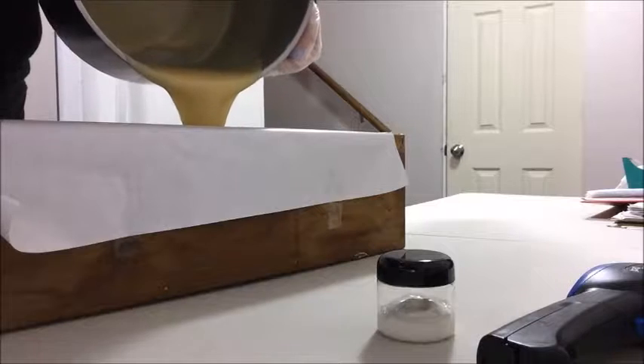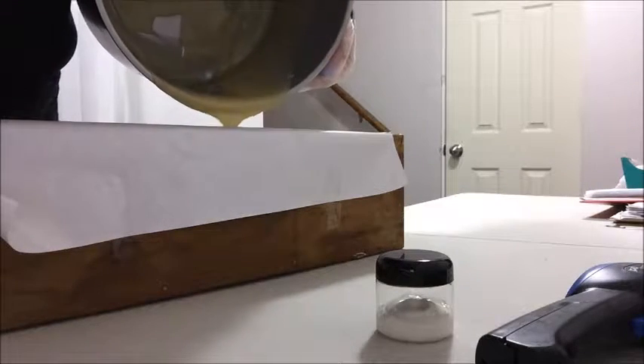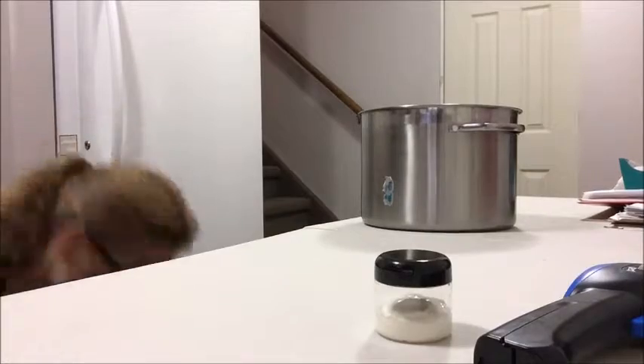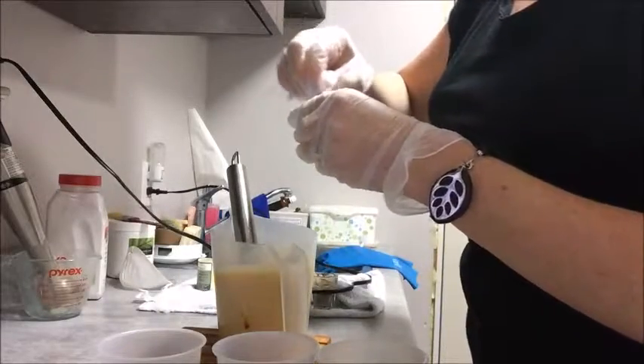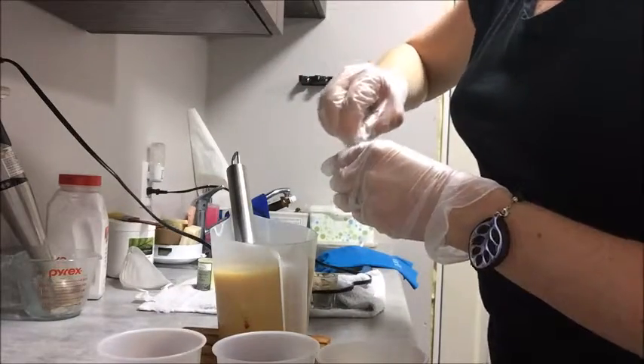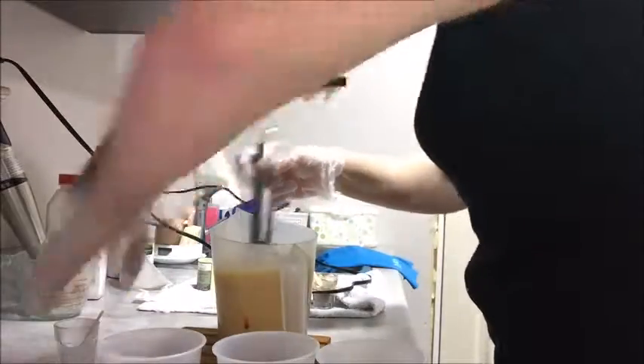I'm going to go ahead and put all of this beautiful yellow in here. It's starting to solidify up. The top half is going to be the tricky part. I'll just drop this off the floor and give it a little tap just to get the bubbles out. Now I'm going to work on these other colors. This main bit I have some titanium dioxide — water soluble — that I'm going to put in there. It's already thickening up here so I should probably move my little bottle along and get this going.